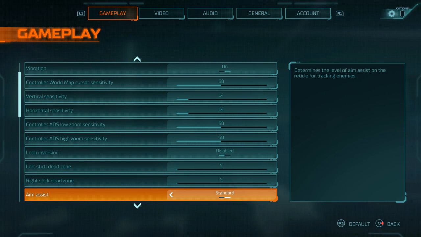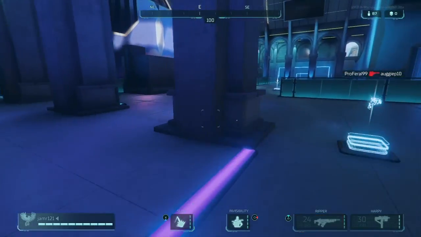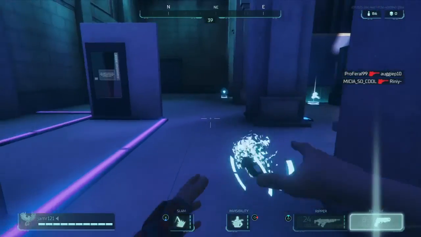And then I got my dead zone for the left and the right stick at 5. You should put that all the way down. It makes you react much faster. You can test that out by putting it all the way up, and then once you move your analog stick, it'll go way slower. So you should put that all the way down, and it'll help you track and keep on your enemies. So these are my settings. My aim assist is standard as well. Other than that, there's nothing else that you really should change.